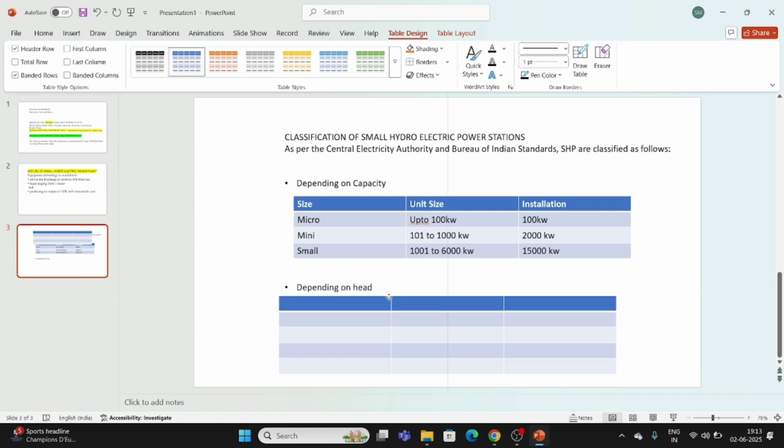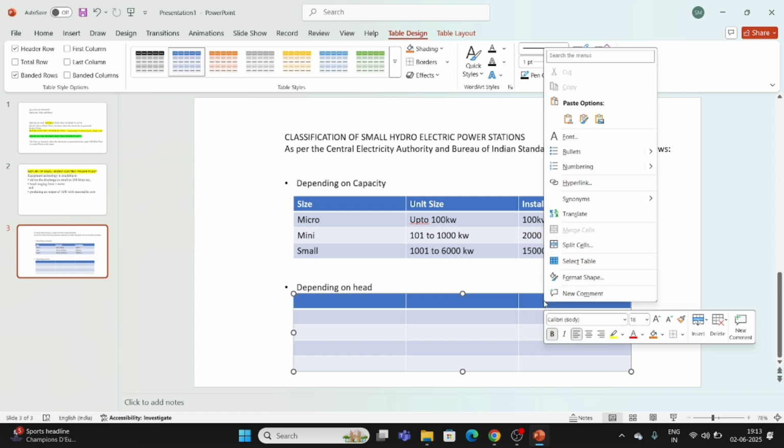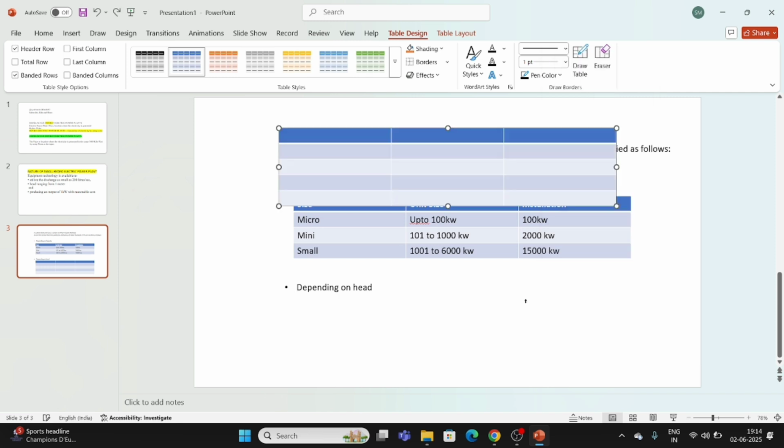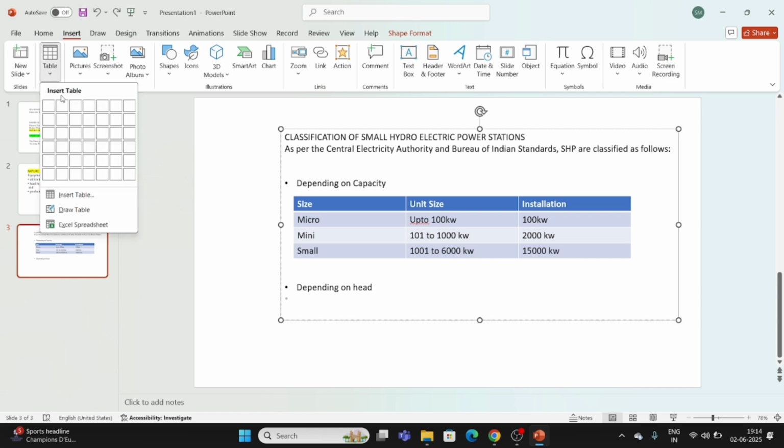Let's see. I think this table has to be deleted. Need to draw again. Just a second.